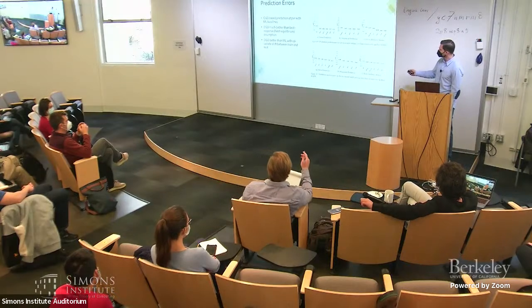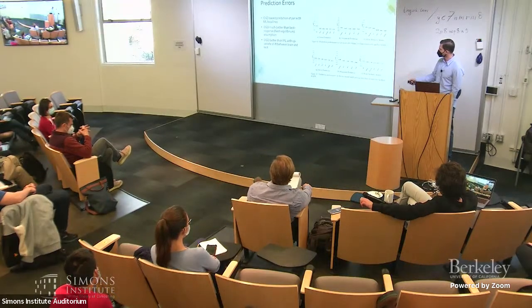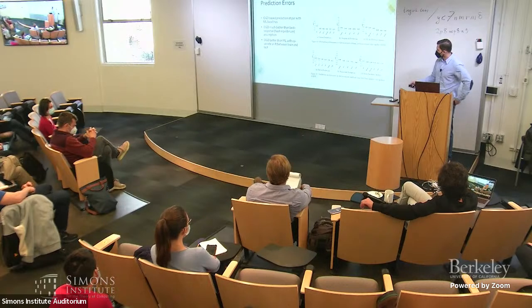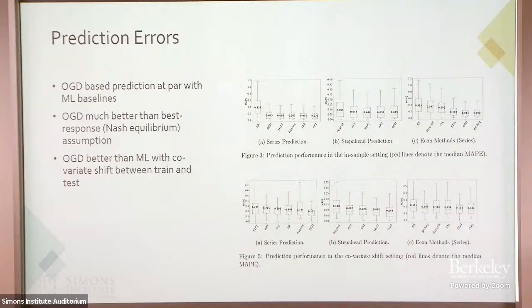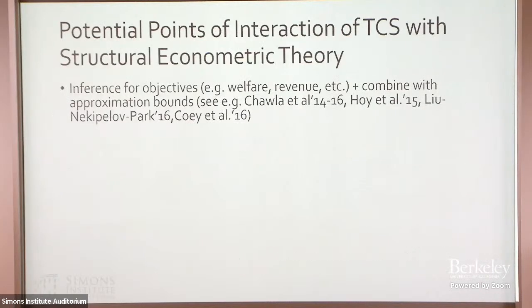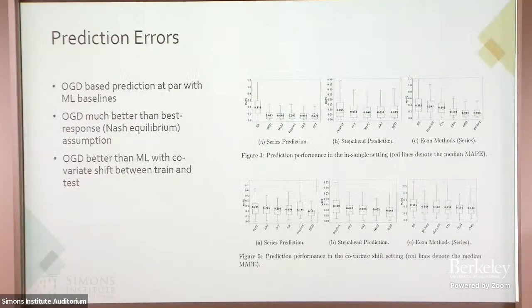And that's what we did. We tried to see how well it predicts. The key place to look at is this one over here, where the most important thing is how does it predict when the test distribution is different from the training distribution, which is the more important part. As I was saying, these structural methods could be more relevant when you're trying to predict out of sample.